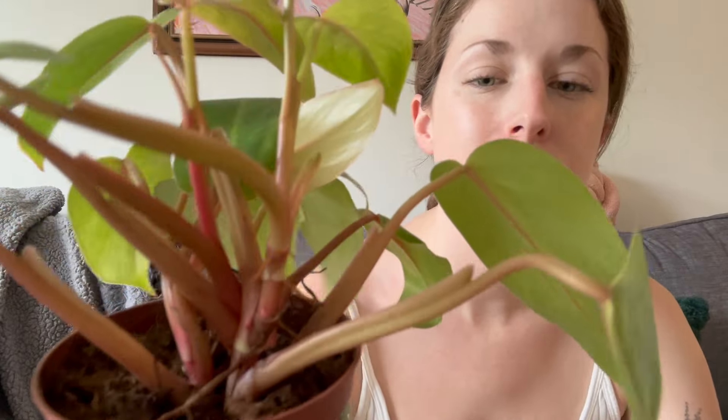My first update is this Philodendron Painted Lady — this is my newest houseplant purchase. I got it back when I got the Maranta Silver Band. Sorry, Giselle's tail was in the shot just then. Philodendron Painted Lady — I think this is actually my current favorite plant and it's just growing like a weed. It's got these beautiful variegated speckled leaves that kind of look like paint flecks. The name reminds me of painted nails.